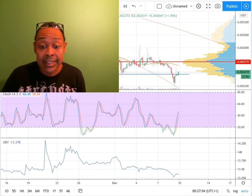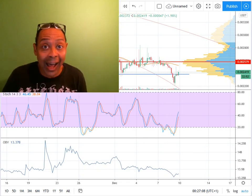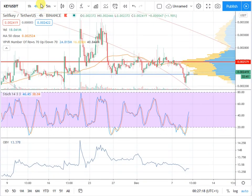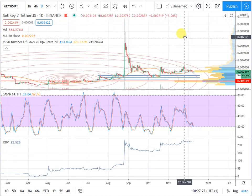First, let's get into the technicals and then we'll come back and tell you how I use this project. Here we are on the four hour chart. Let's start out with the one day chart and zoom out to show you what's been happening since the last time I gave you an update.